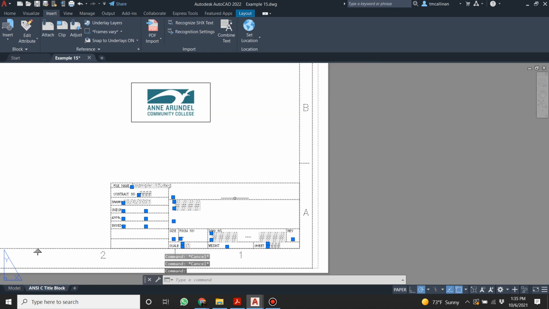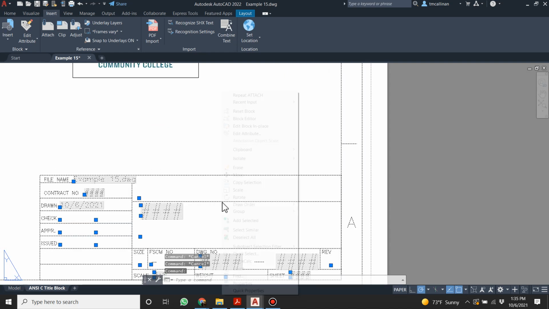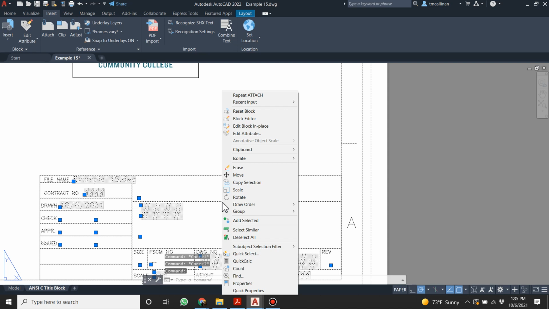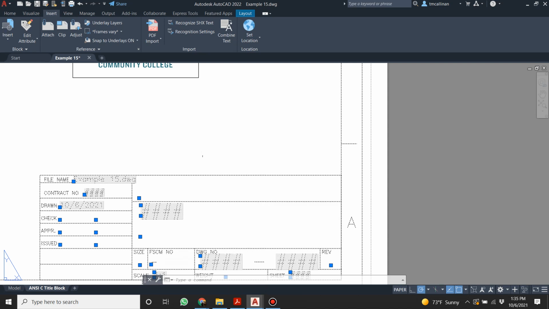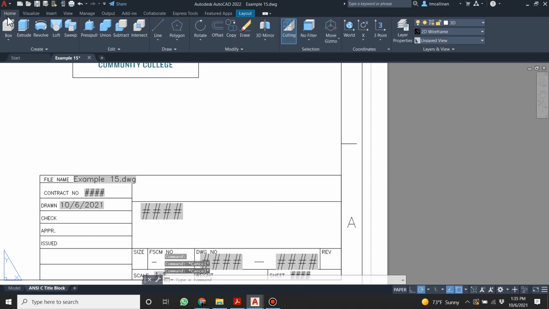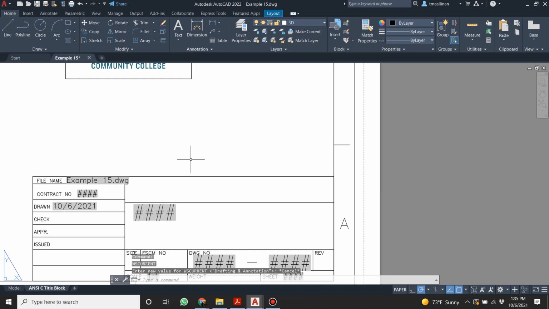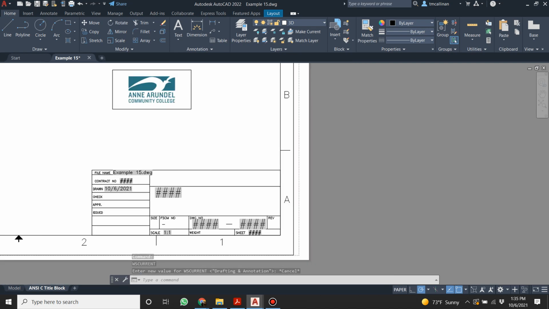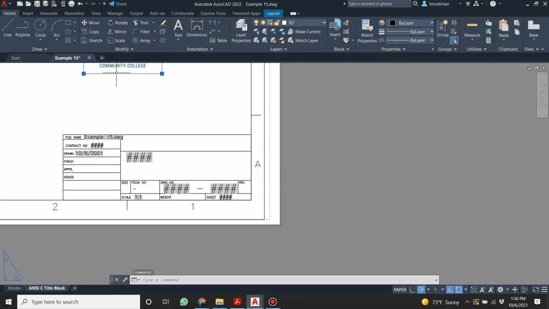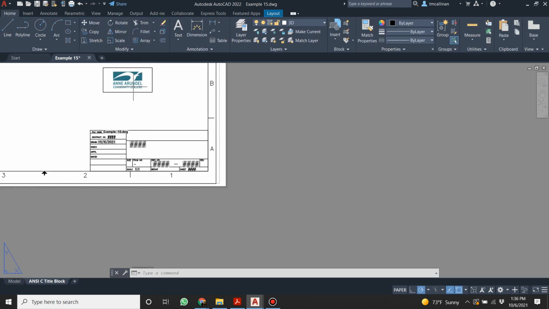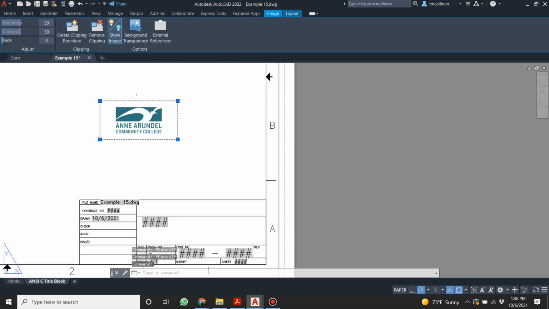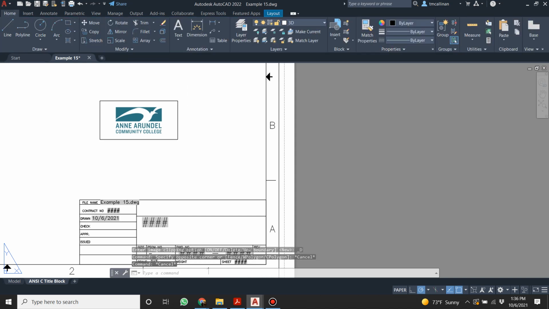If I click on the block and I want to explode the block. I go home. Let's get out of here. We're done with the 3D madness. Let's go back to drafting and annotation. Where could I put this block? I'm going to click the block and I'm going to go remove clipping. Is that what I wanted to do? How do I get rid of this?